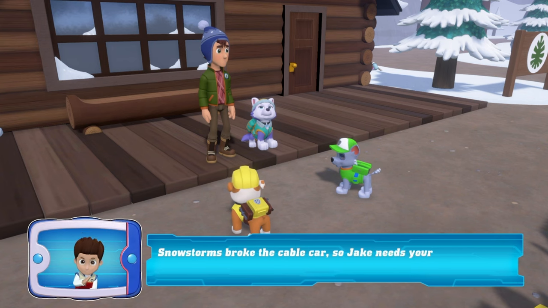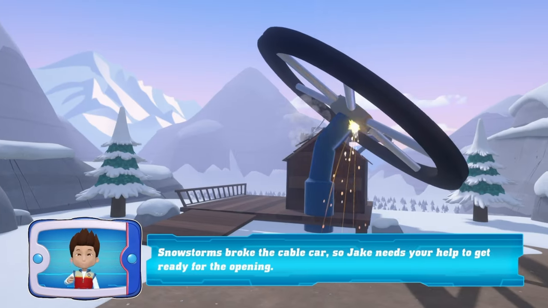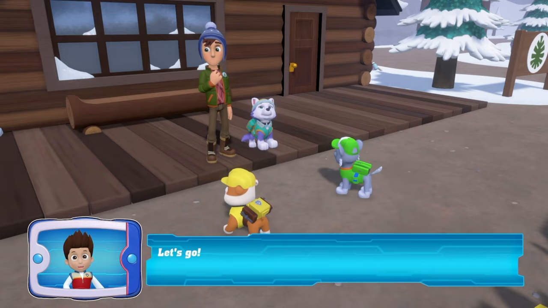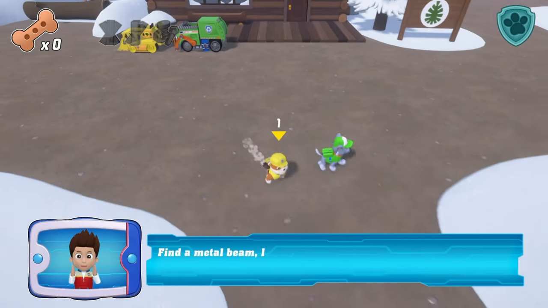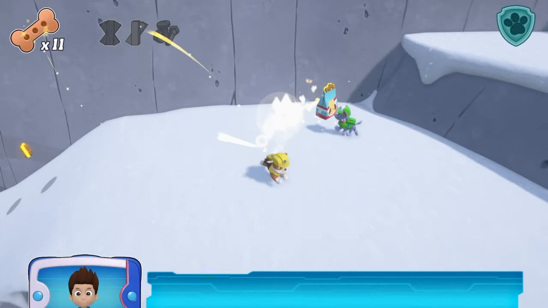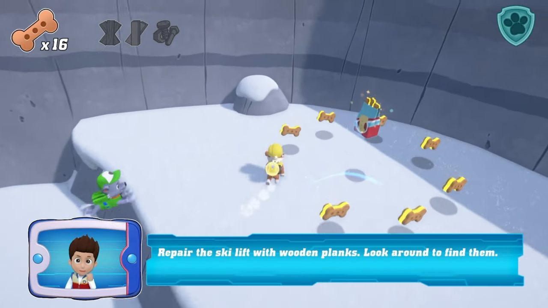Storms broke the cable car, so Jake needs your help to get ready for the opening. The ski lift broke. Find and collect materials to repair it. Let's go! Find a metal beam, large screws, and wooden planks to fix the ski lift. Repair the ski lift with wooden planks. Look around to find them.